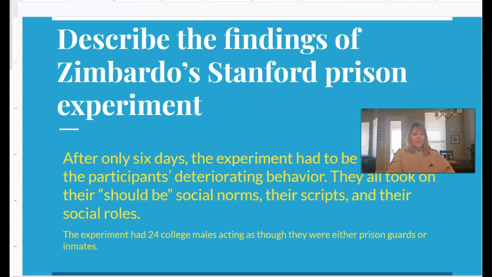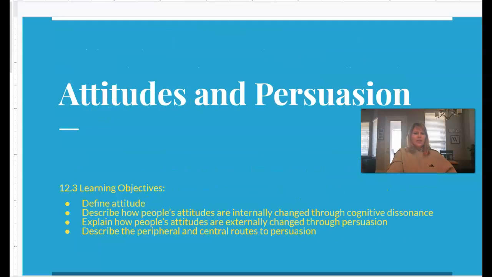The Stanford Prison Experiment, they took 24 college males and they divided them. Some were acting as prison guards and some were acting as the cellmates or the prisoners. And they just took their roles entirely too seriously. And so after 6 days, it had to be squashed because they took it too seriously. Some of the prison guards were bullying the inmates, and they weren't even really inmates.